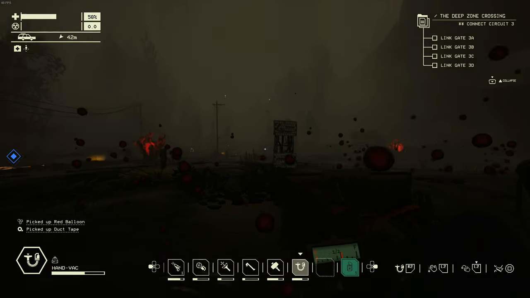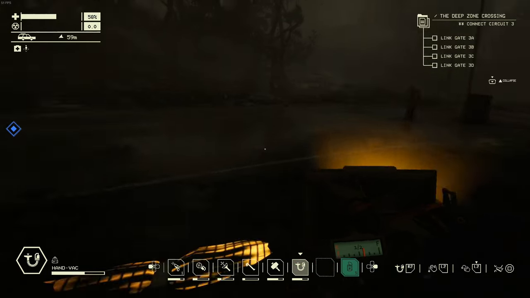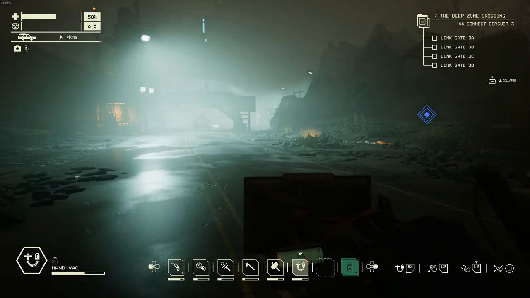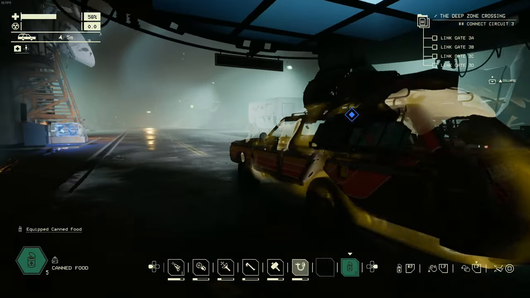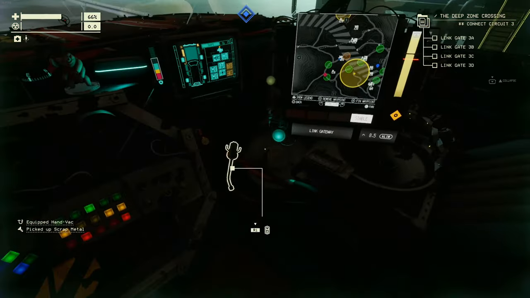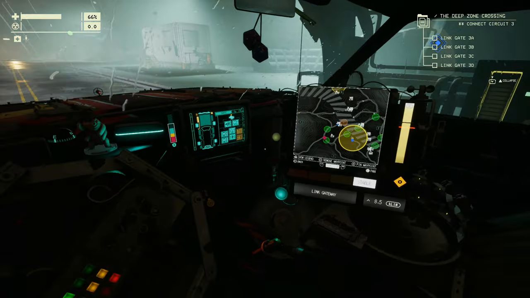Got it. Circuit gate. Is that what that is? Thing that keeps on shocking the shit out of us? Hey. Alright. Going back.